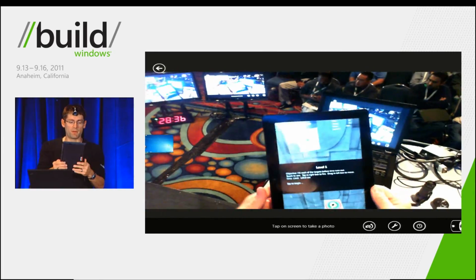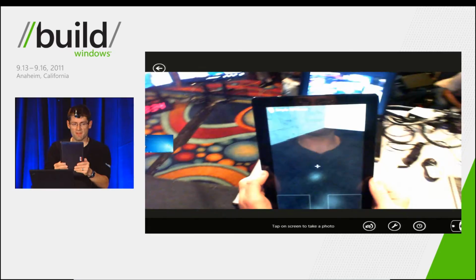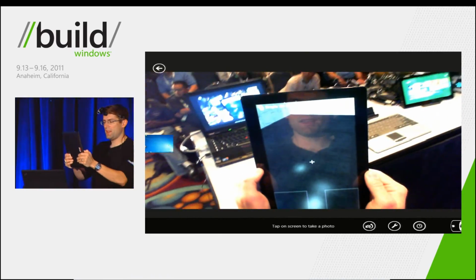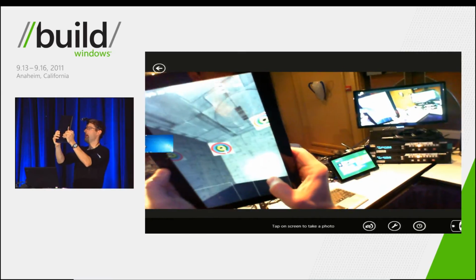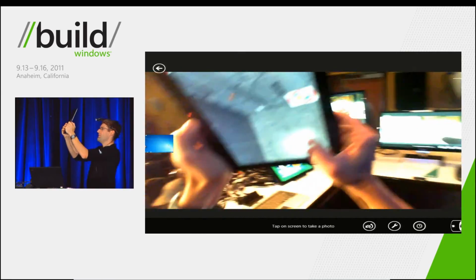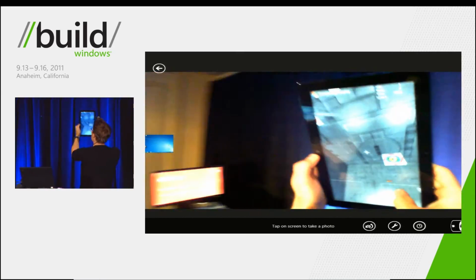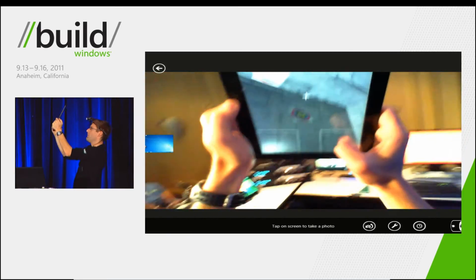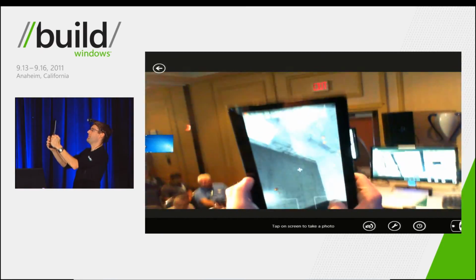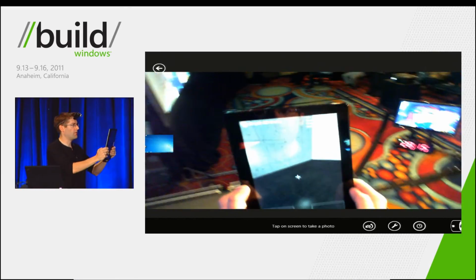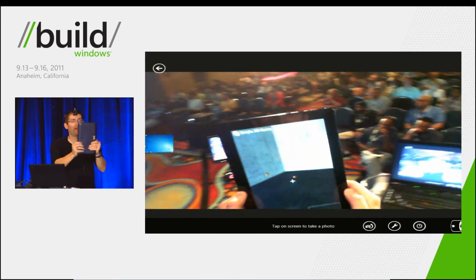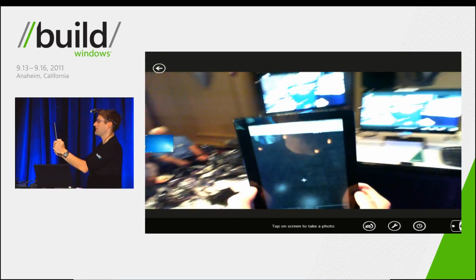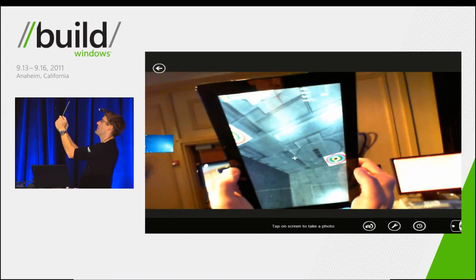Actually, I have a little bit of a rotation bug there, but we can still use the application. So this enables us to look around in a virtual environment. And we can hit this fire button here to fire at targets. So regardless of how we're holding the device, we can interact with this as if we have a window into a virtual world. So we had to fine-tune the firmware for this demo, and we actually also had to fix a bug in our driver.